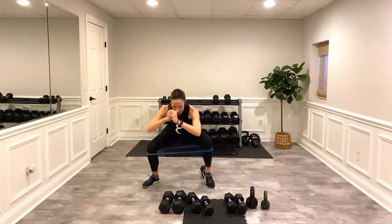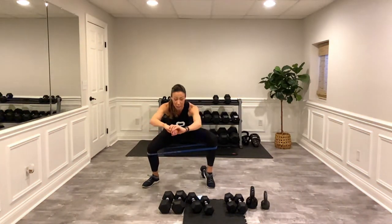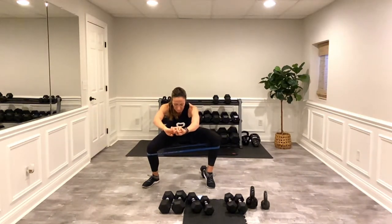Awesome. That's halfway. Feel that. Pull on the outside of that hip. You should feel that engage. This leg is really working hard. Almost there. Three, two, one. All right, switch. We're up.